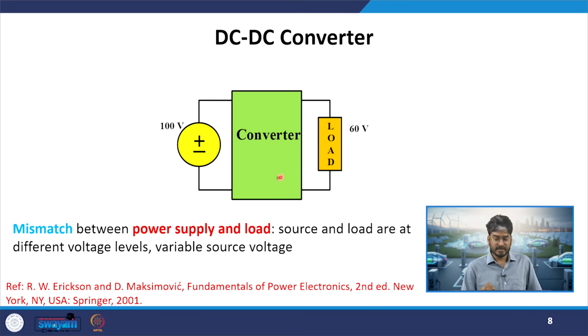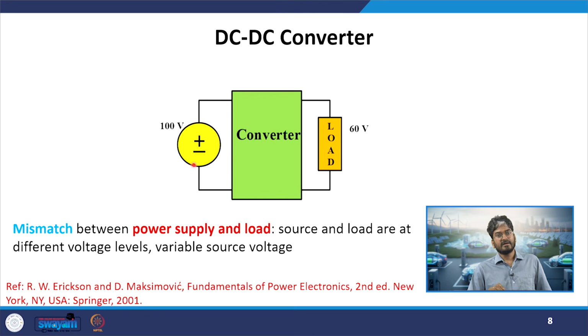When we have this type of variation, we will require a converter in between, which is a DC to DC converter, as the input as well as the output is DC. So, we will just shift the voltage levels as per the requirement of the source and the load. So, in our electric vehicle application, why do we require this DC to DC converter? As we have discussed in the last lecture, the battery voltage will be variable, it depends on the SOC.